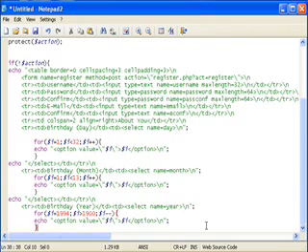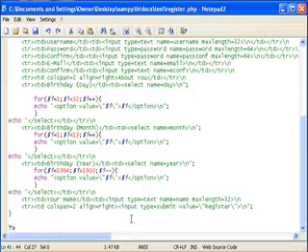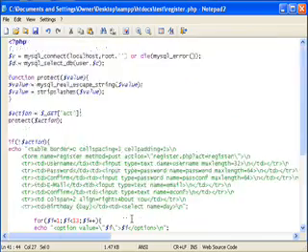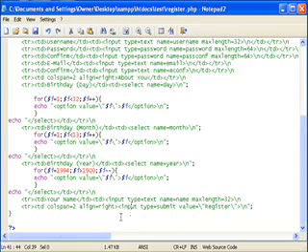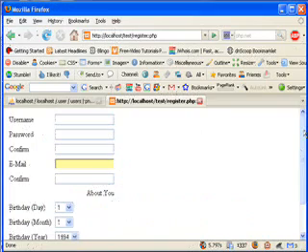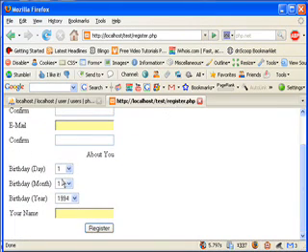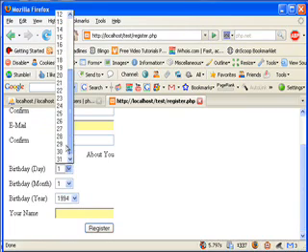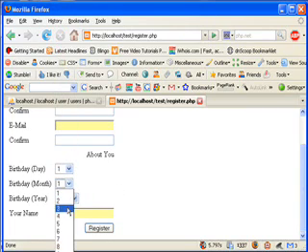And basically that's really what you need to look at while making sure what kind of statement you're actually doing. And I'll be back in another second with the code finished. Okay, well I have completed the form, and now let's go check out what it looks like. I have opened it up. As you can see, I saved it as register.php. And you can see the birthday, 1 through 31, the month, 1 through 12.